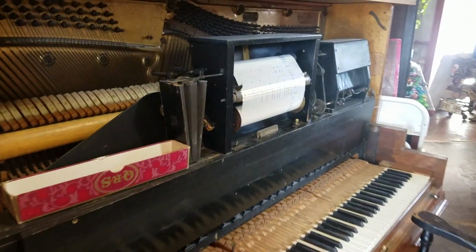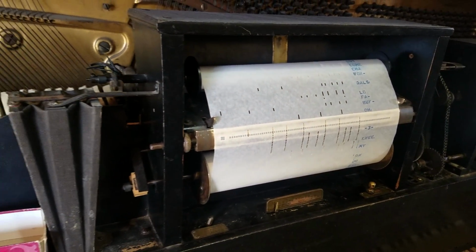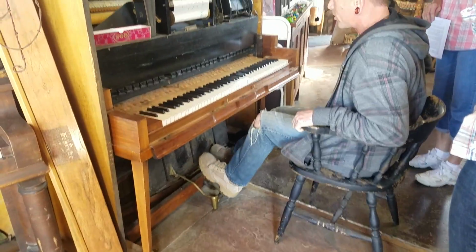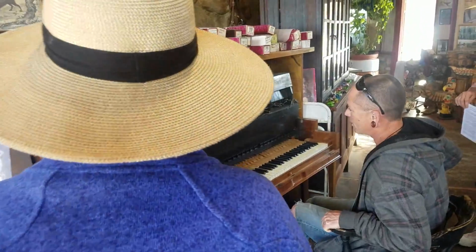Wow, hold on, it's actually a player piano, look. You put those sheets in and it automatically plays them. Oh wow, I always wanted to see one of those. It's like so easy to play, you just pump those pedals. Actually, it takes a little bit of effort. It's a good workout. Oh, there you go. You don't have to use that stair. Oh, you're working out your calves, look at that. You're gonna have awesome calves.